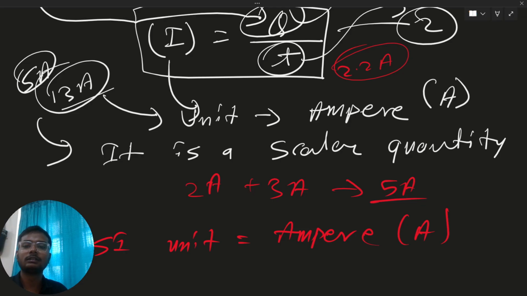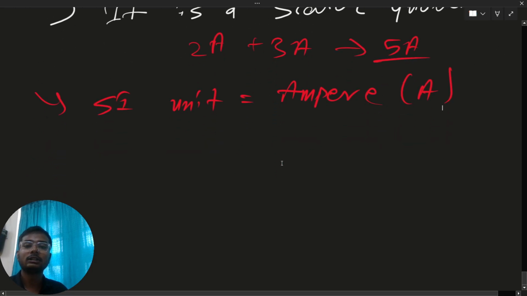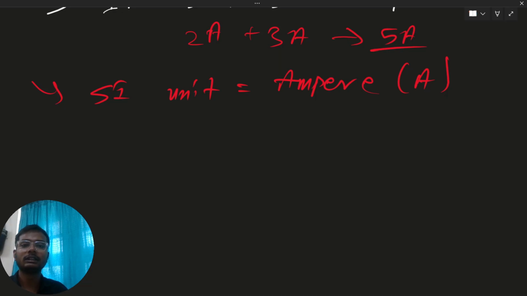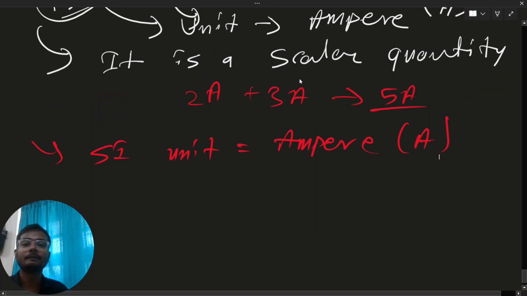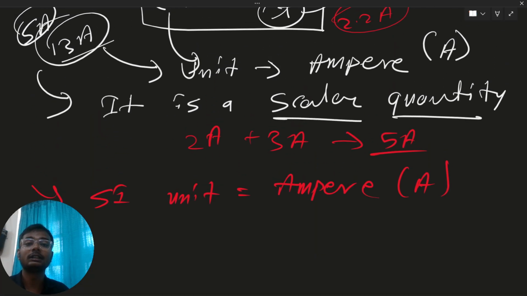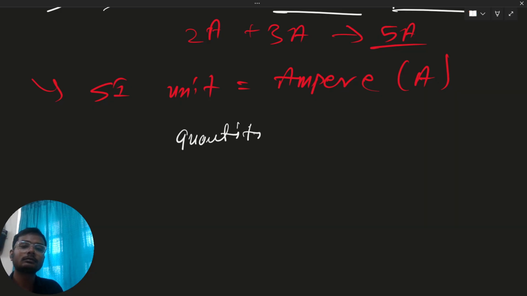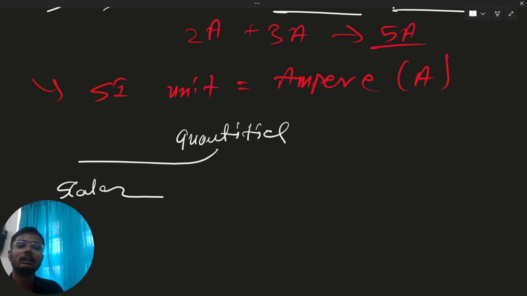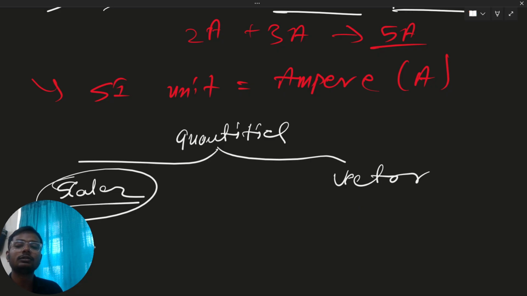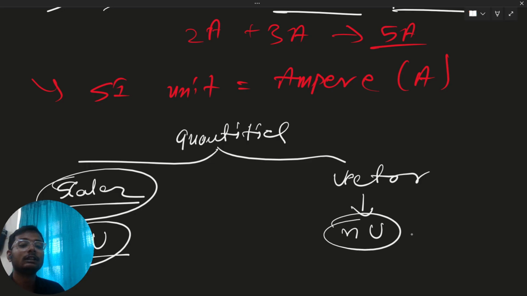Acha. If this is clear, let me check if I'm missing something. No, I guess everything is covered. Okay. About the direction of electric current, we'll talk. No worries in that. Acha, why is it a scalar quantity? I'll give you a little idea why it is a scalar quantity. Although this question is very unique. There are two types of quantities. One is a scalar, one is a vector. A scalar quantity means some numerical value will be there and some unit will be there. In vector, some numerical value, some unit is there, plus direction is also there.